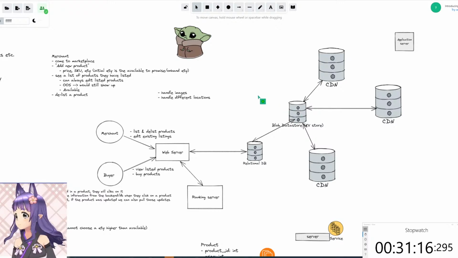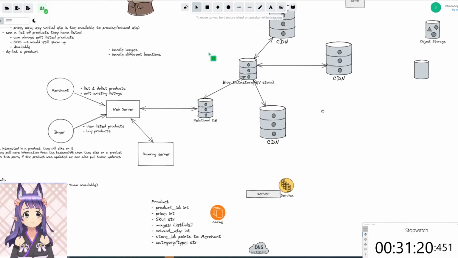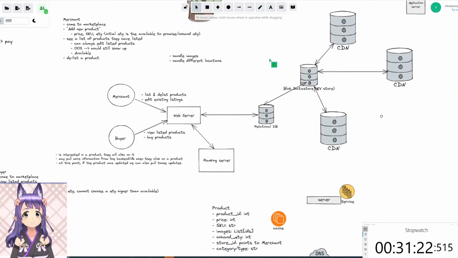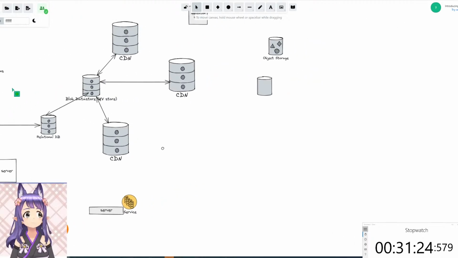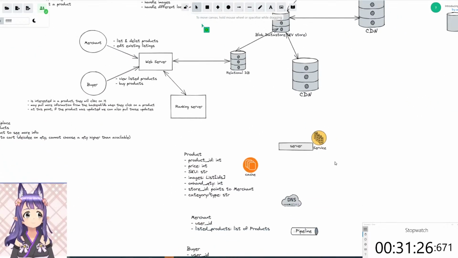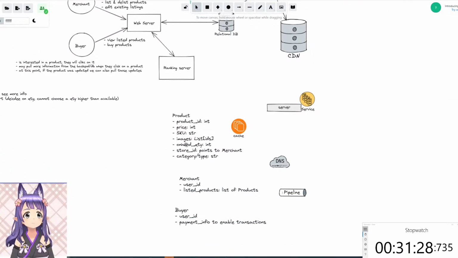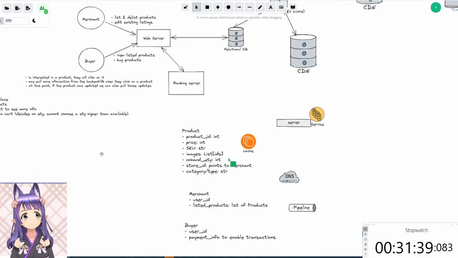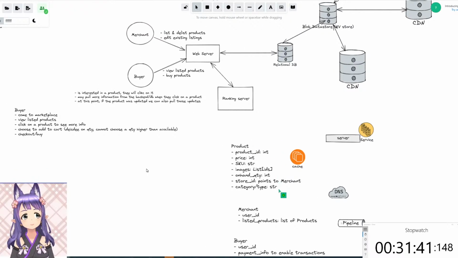I want to address one last thing, your schema. You did say you had merchants list a bunch of products under them, right? Why this instead of just having a list of product IDs and merchants in a key value store?